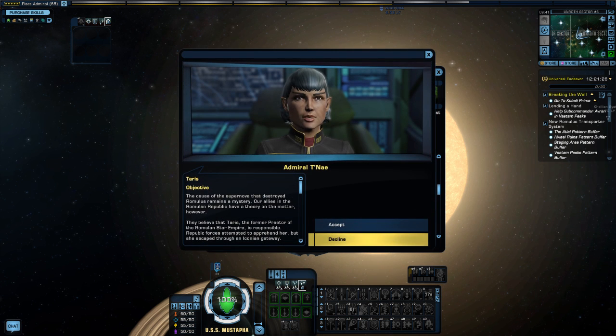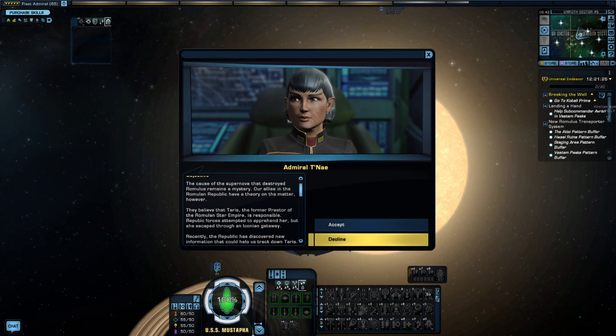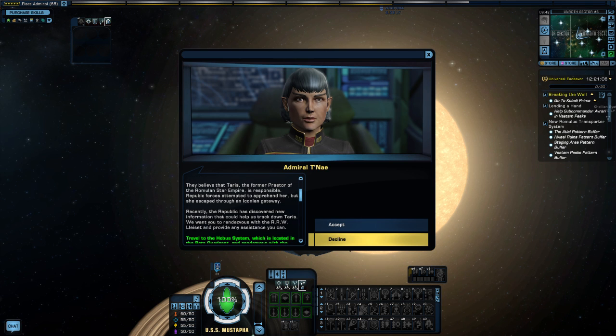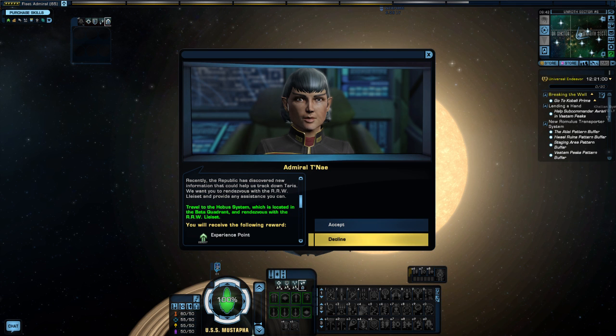The cause of the supernova that destroyed Romulus remains a mystery. Our allies in the Romulan Republic have a theory on the matter, however. They believe that Tal'aura, the former praetor of the Romulan Star Empire, is responsible. Republic forces attempted to apprehend her, but she escaped through an Iconian gateway. Recently, the Republic has discovered new information that could help us track down Tal'aura. We want you to rendezvous with the RRW Lisette and provide any assistance you can.